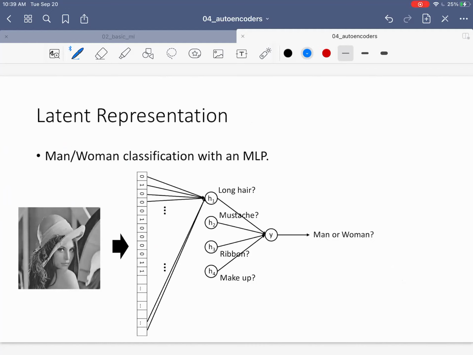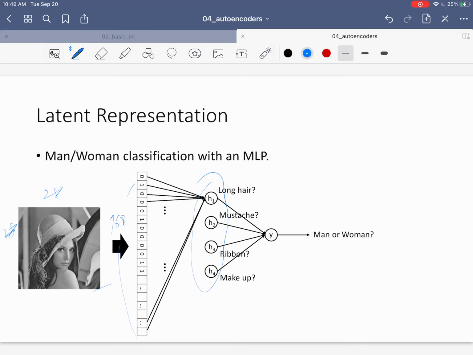So, latent representation. Last Tuesday, we used this image as an input sample example. The example was given in the context of 128 by 128 resolution, and that's why it was 16K last week. But today let's assume the images are 28 by 28, just like MNIST, so this will be 784. The actual detailed numbers are not really important. The important thing is that we use 4 neurons in the single hidden layer of our multilayer perceptron.